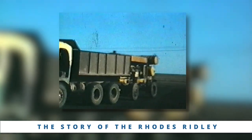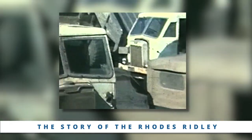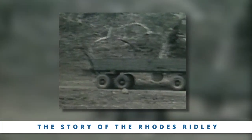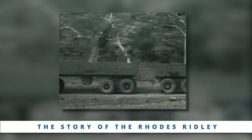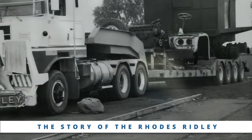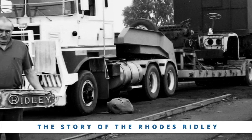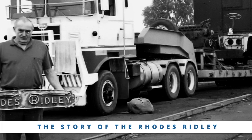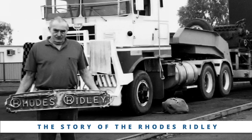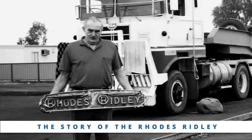The regulations were changed whereby any road in Western Australia could come under the control of the main roads department, and that was specially put forward to stop these private roads. That knocked it on the head. And when this one came out of the shop and was tested, the law came out and had a look at it and they straight away condemned it. Everything was wrong — left-hand drive, it was too big. And we were contractors, not truck builders. So they just probably didn't let it out on the road.